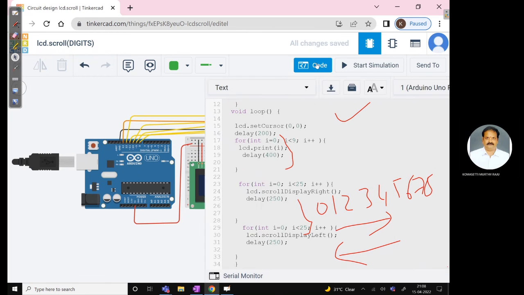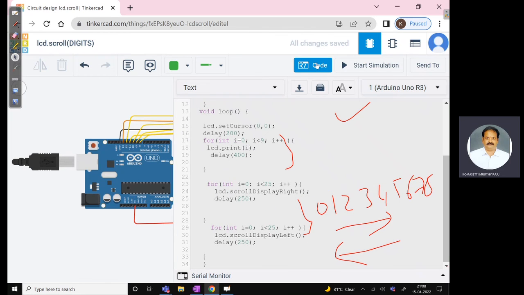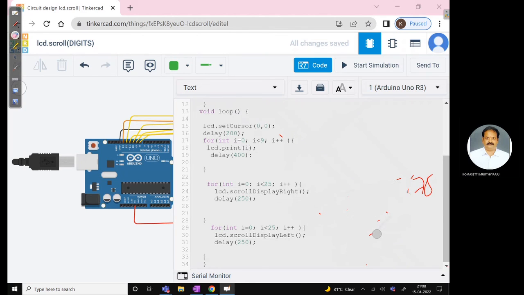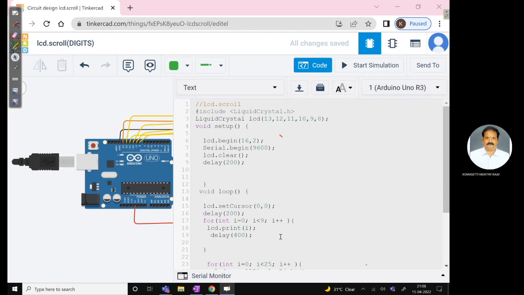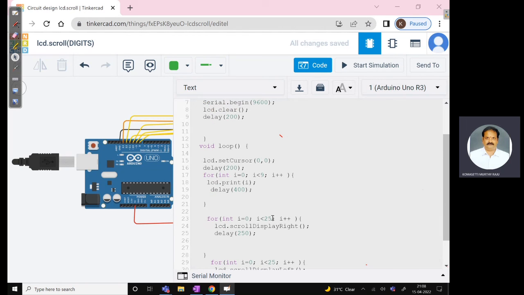Now instead of 25, here we use 9. Here also 9.